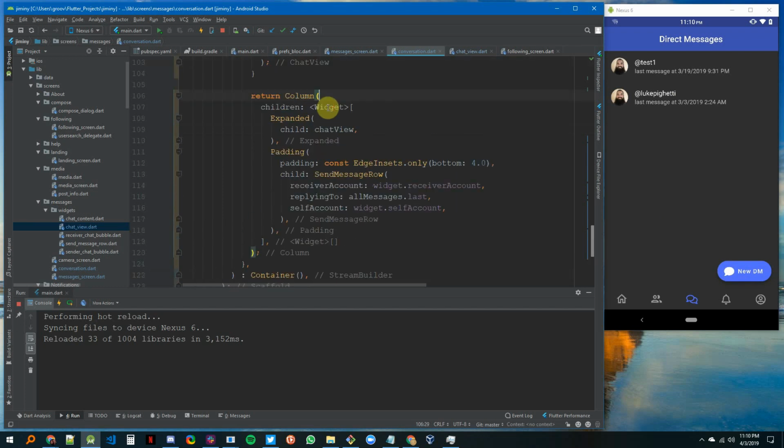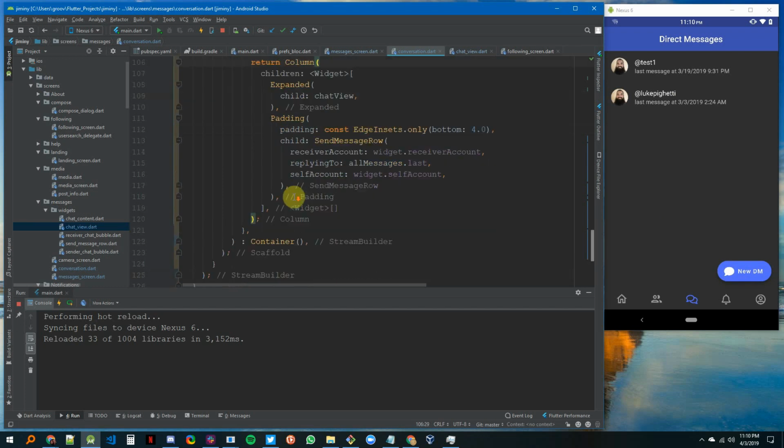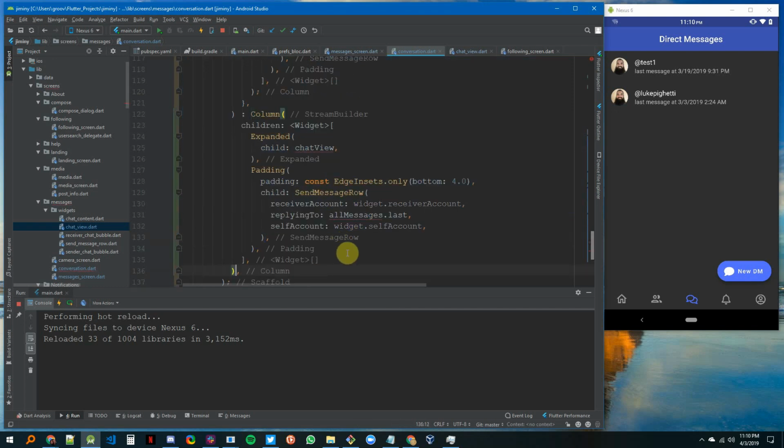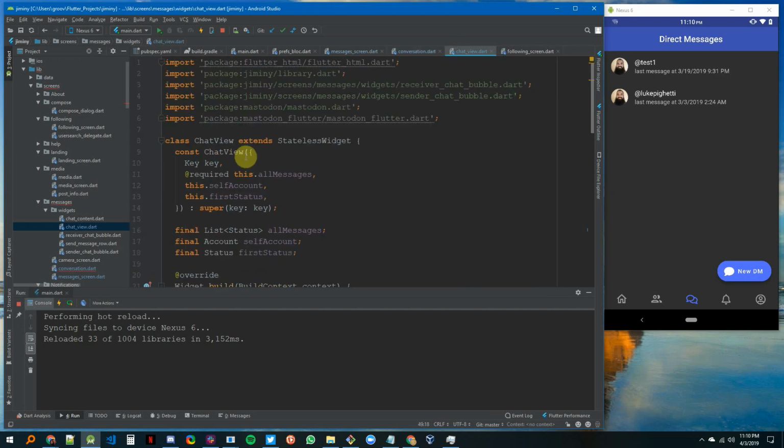Let me just stick. This is the part that builds the actual screen. Aha, yeah, so I'm not building a chat view there. Chat view is built off of that.